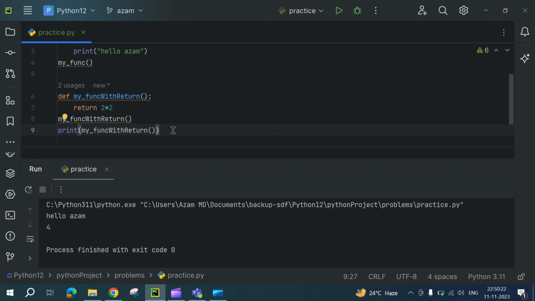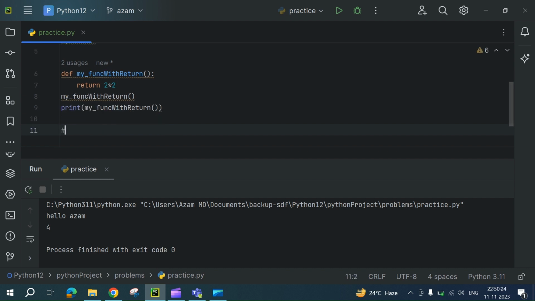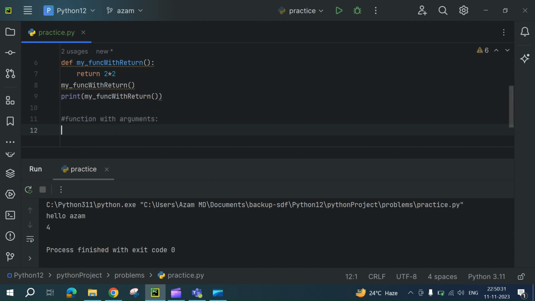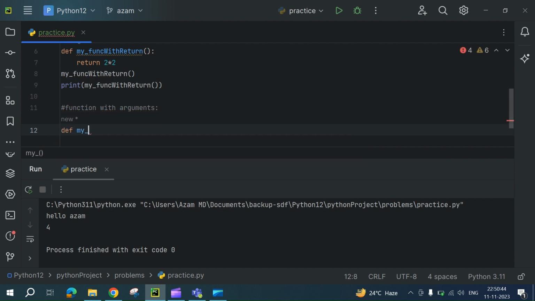Let's see the function with some arguments as well. So what is an argument and what is a parameter? Let's discuss for just 10 seconds. Remember that when we are defining a function and we are passing something in that parenthesis, it's called a parameter, not an argument.